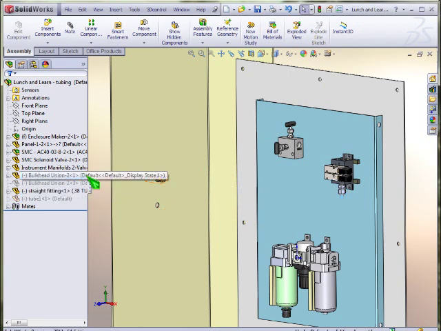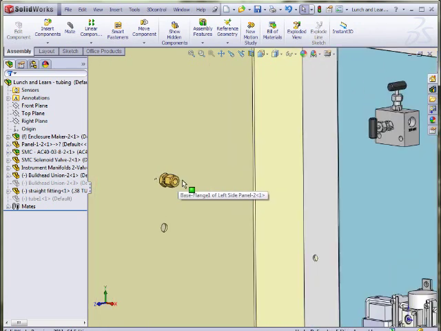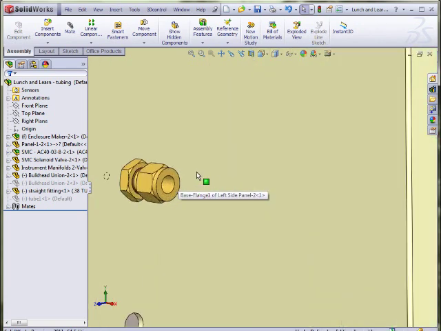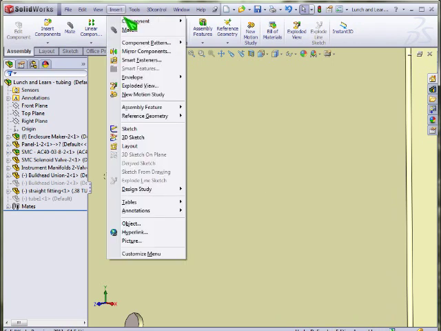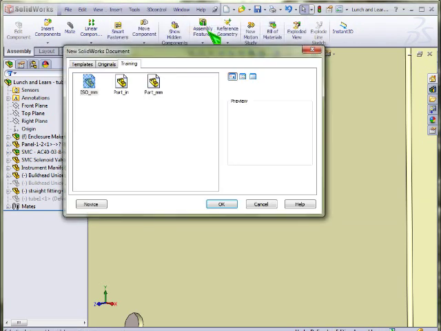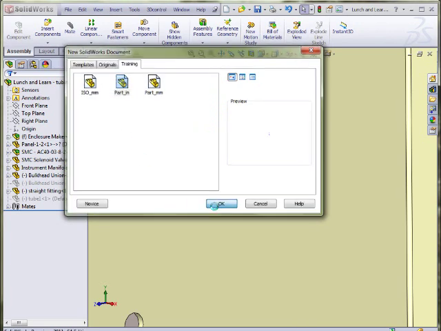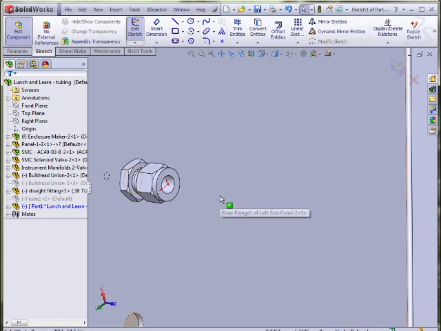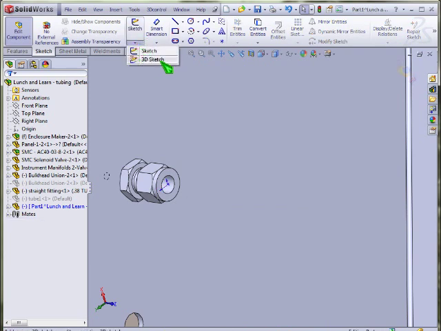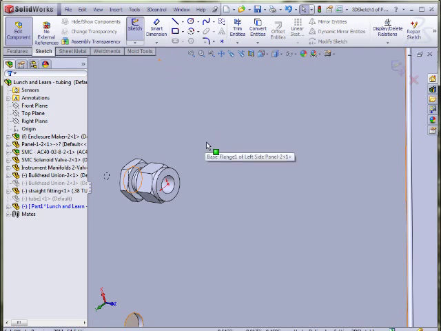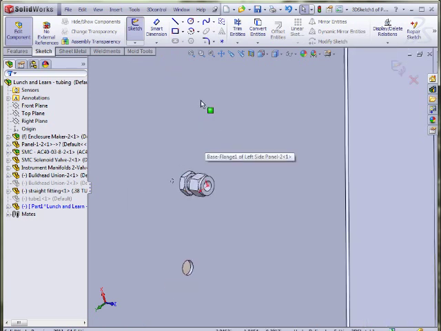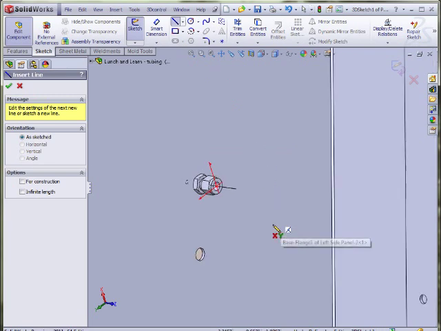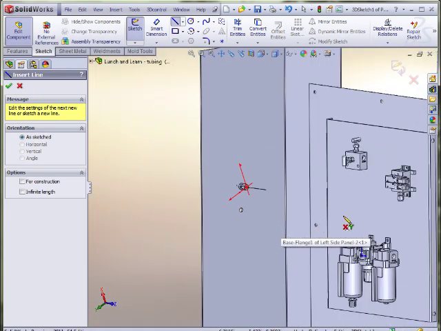I'll suppress this tube, and next let's try creating it right here in the assembly from start to finish. In order to do that, we have to create a new part right here in our assembly. So we'll go with an inch template. You do need to pick a face that you want to begin sketching on when you're starting a brand new part in the context of the assembly. But it starts us off with a 2D sketch, and we don't want that. So what I've just done is exited out of the 2D sketch, and I started a 3D sketch instead. Now you're back to your 3D sketcher.